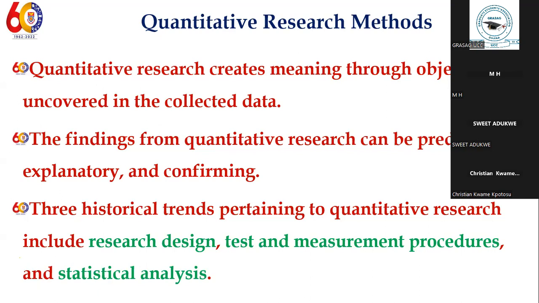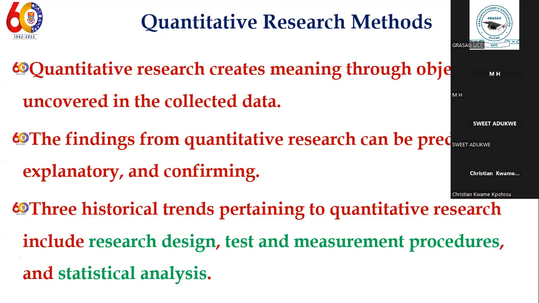Also, the findings from the quantitative research, we use them to predict, to explain our phenomenon, and also to confirm findings. And in this case, there are some issues that align with the quantitative aspect of the research. And these issues form part of the design to be used, the test and measurement procedures, and the statistical analysis, as I said from the beginning. So here, the test and measurement procedures will talk about the sampling, the data collection procedures, the modes of data collection and all that, and how some of those things are analyzed.